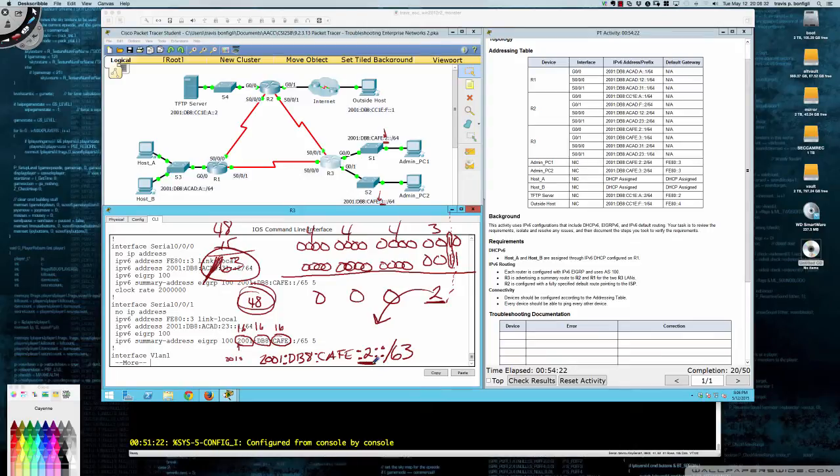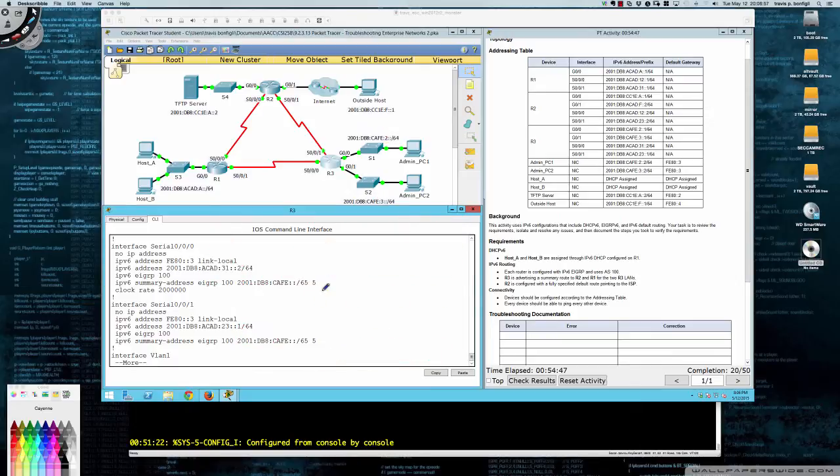So again, this is what I've worked out here. We're going to find out in a second if this is correct. 2001:db8:cafe:2 /63, and I'll keep this administrative distance value of 5. We're going to keep that on there.